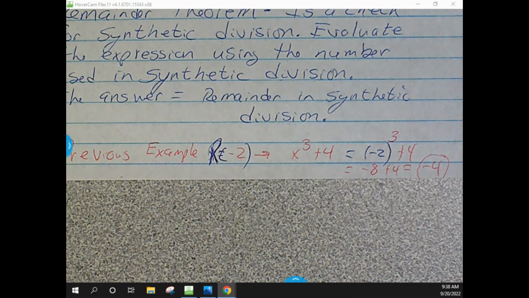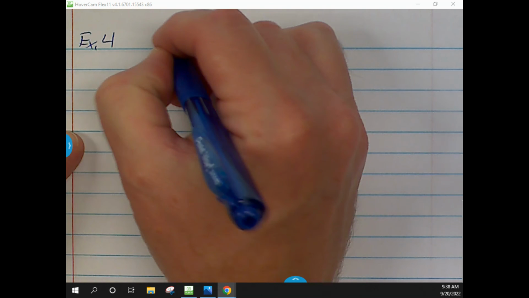So do you want to see it with the remainder theorem, or do you want to see it with division, or do you want to see it both ways? Because we can do both. It won't take very long to do it. So we'll do both. Okay. All right. Do one more synthetic division one here, and then we'll check it with the remainder theorem. Just make sure we're good.